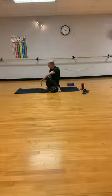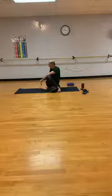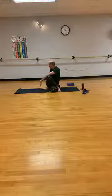Again, I'm going to hold you here just a little longer. Also, twists are good for the digestive system. Again, many benefits in this pose. Let's hold for 3 more breaths.